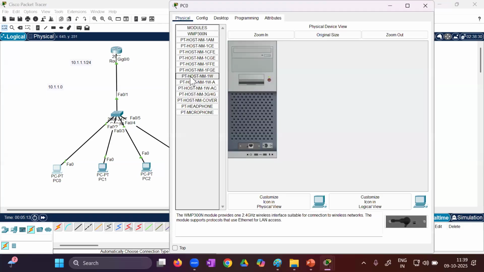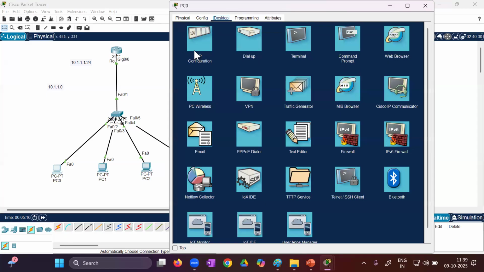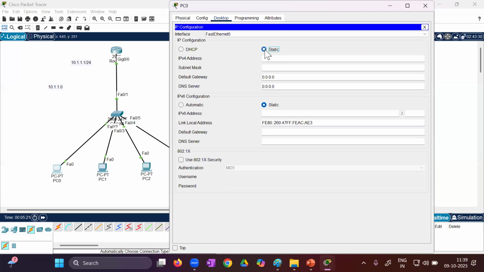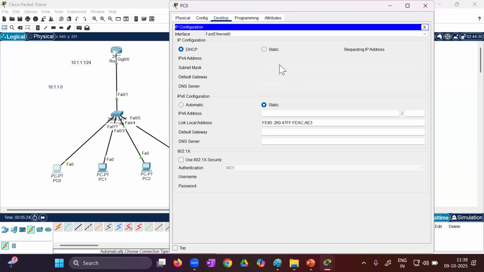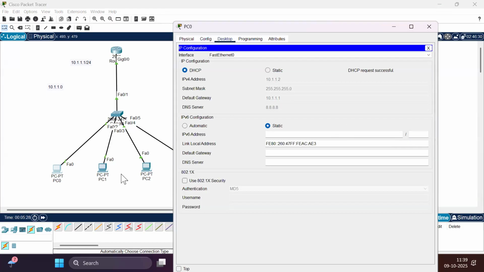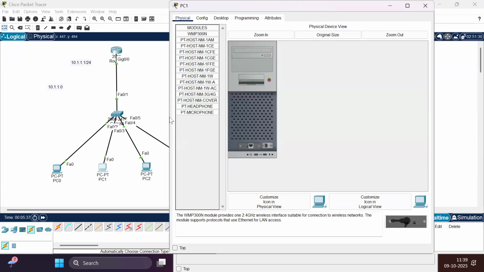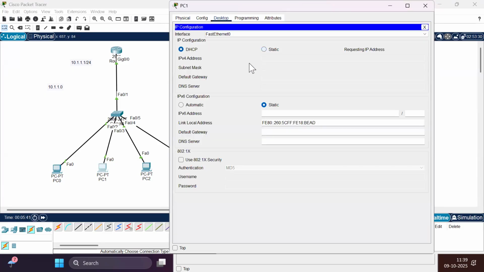Come to this PC. Desktop, IP configuration. Is it static? No. Sorry, first it is static. Now we have clicked on DHCP, so it will receive. Received. Now we have denied it from where? From 5. That's why it is able to assign 2. Right? Now see. Desktop, IP configuration, DHCP. What is that? 3.